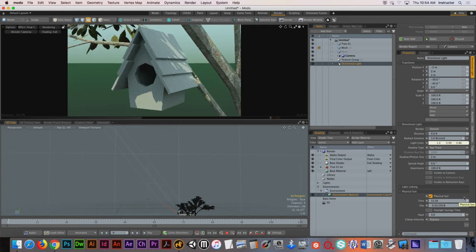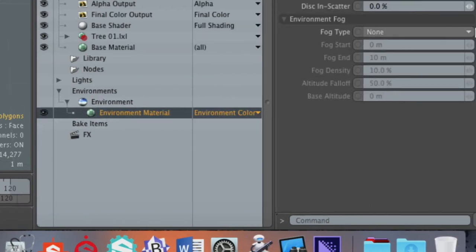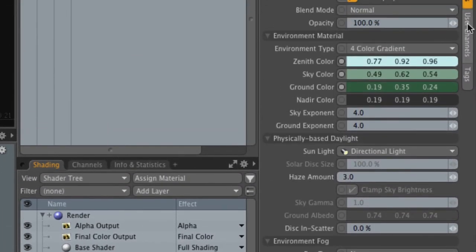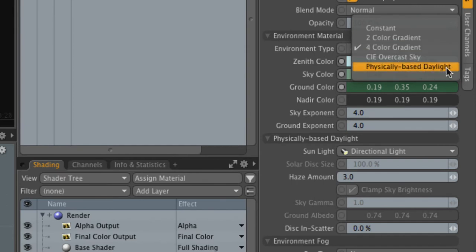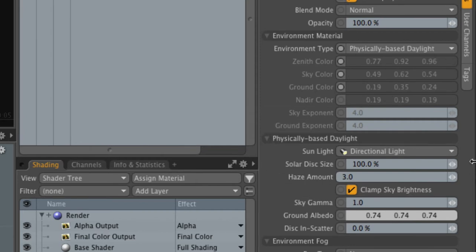I mentioned earlier that we need to make a connection between our physical sun, our now directional light, and the environment. Now, I'm going to go back down into my environment material. Click on it. Check it out. Of course, naturally, we've been working with the four-color gradient. If you go into this pull-down menu, physically-based daylight, okay? Now, the colors in the back, all of these have been turned off, and this part is now active and alive, okay?